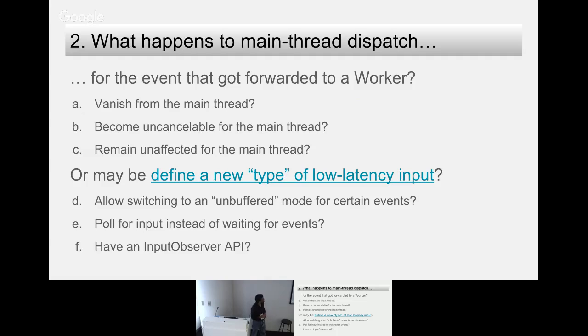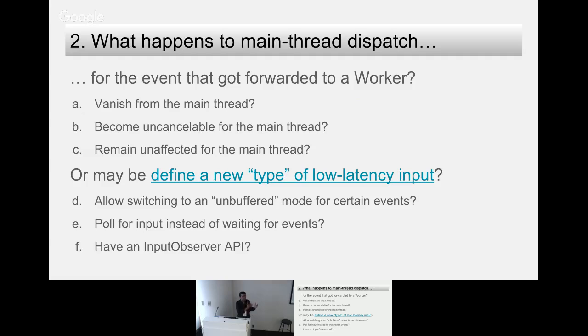There is a pointer event GitHub issue about defining a new type of low latency input. Instead of saying that pointer move, pointer down, the traditional events, go to the worker, what if we have a completely new type of event, because we have to solve the low latency part on the input side anyway? We currently have aligned input, right?